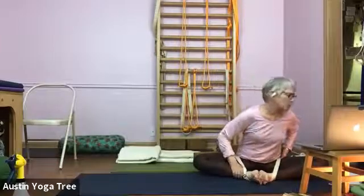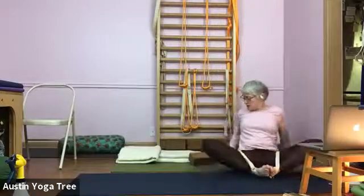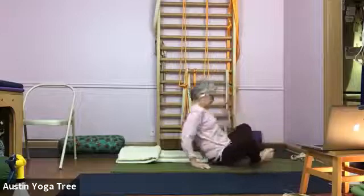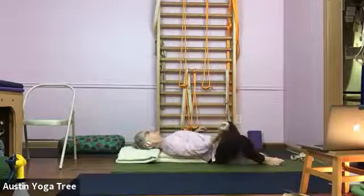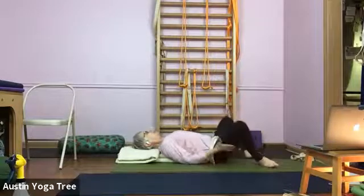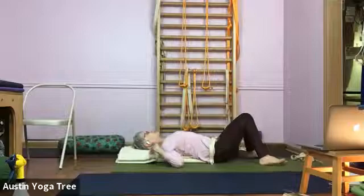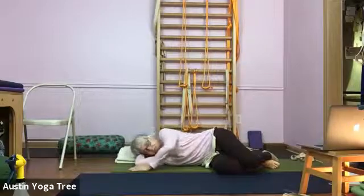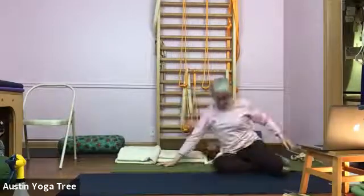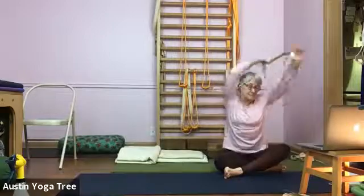It's time to come up. So an easy way, if your strap is not too tight, is to simply slip a foot out, then the other. You can help your knees together, remove the bricks or props beside you, and very gently roll to your side, and come up sitting, head last. Straps away.